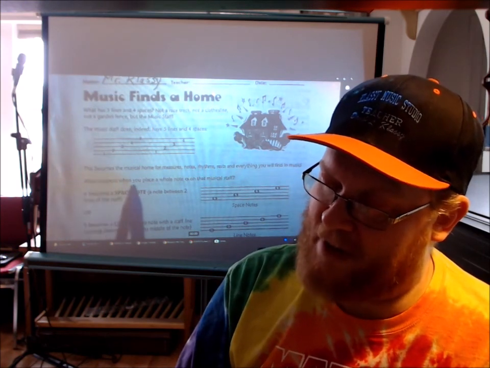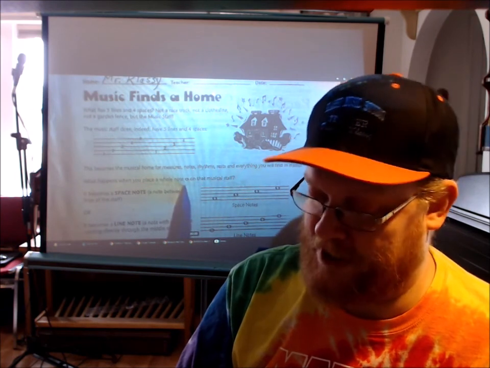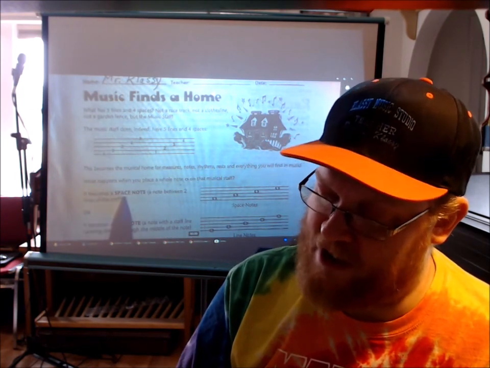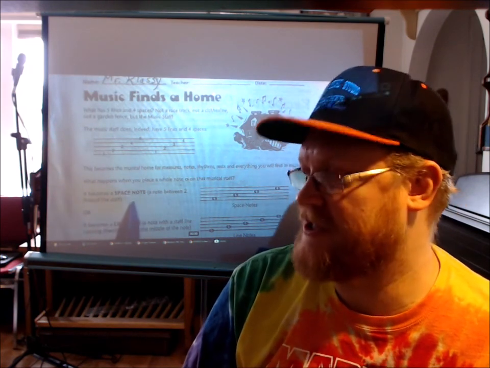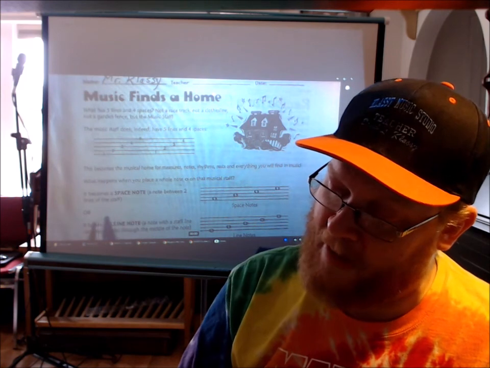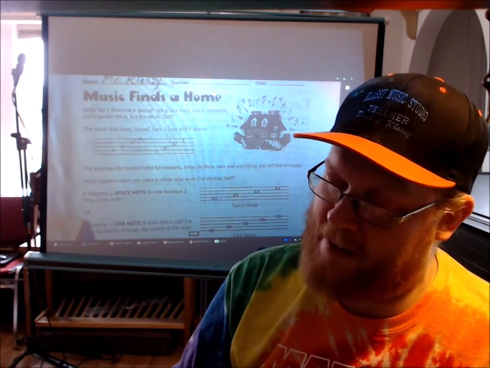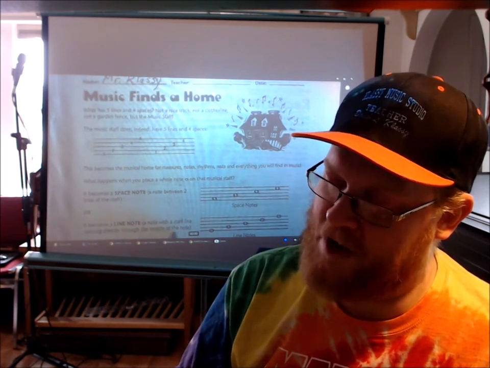What happens when you place a whole note, that thing, 4 beats usually, on that musical staff? It becomes a space note, or a note between 2 lines of the staff, which is the space between the 2 lines. And there's 4 space notes. Or it becomes a line note, a note with a staff line running directly through the middle of the note. And there it's showing you the line notes. Okay? Should be review.